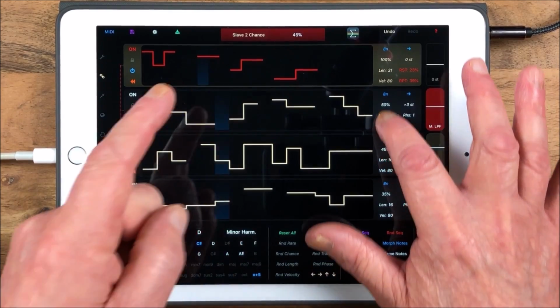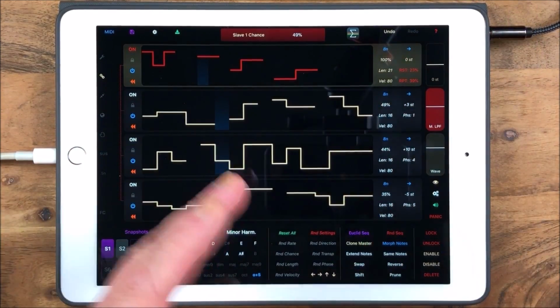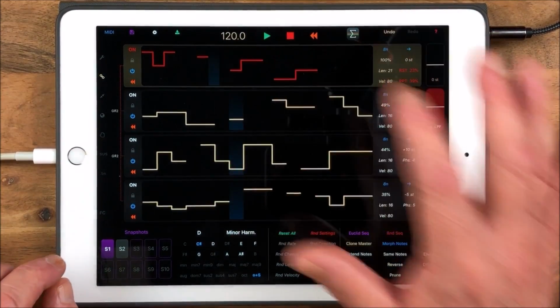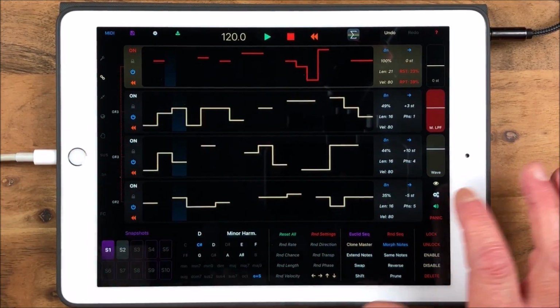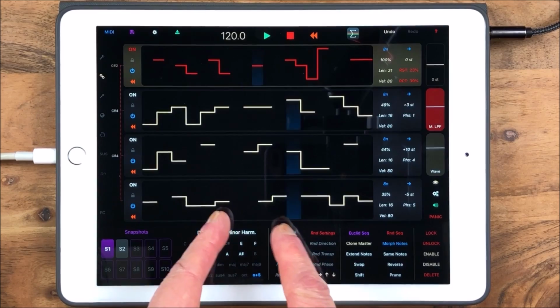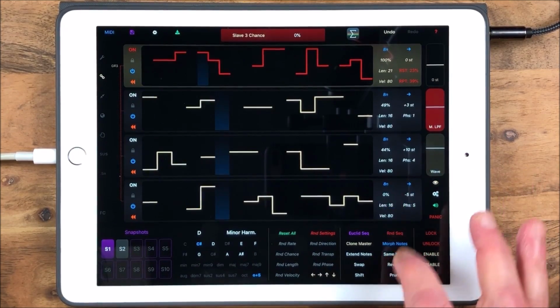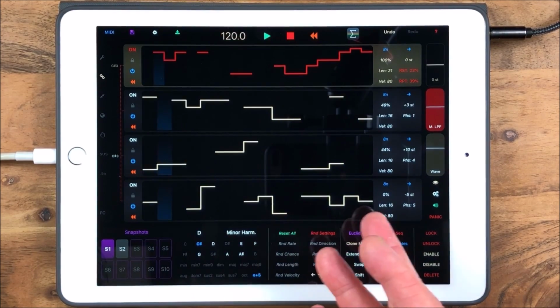You see, slave chance 2, slave 1 chance. You can change how these will change over time. Okay, so 100% chance of this changing. And now look at number 4. 0% chance of this changing. So it will just stay the same.